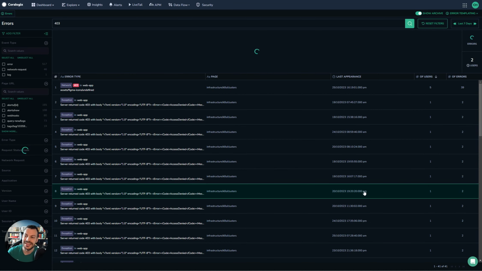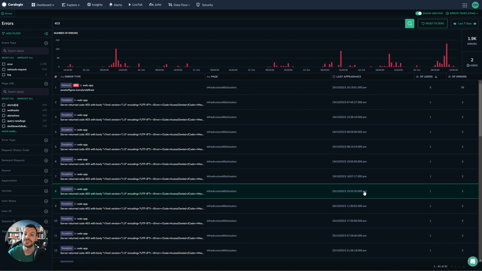For absolutely no additional cost. So what Coralogix allows you to do with your browser-based errors is go from a purely error tracking and solving-problems-in-the-moment tool up to historical analysis. How many errors did we have last week versus this week? How many errors have we had last month versus this month? All of that is possible within the Coralogix platform using archive query mode in the real user monitoring error templating that we do as part of the Coralogix platform with no additional cost, by the way. This costs nothing extra.